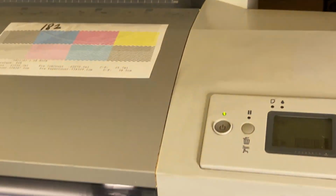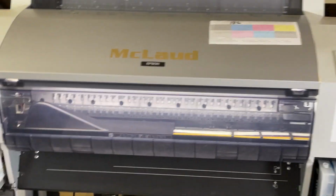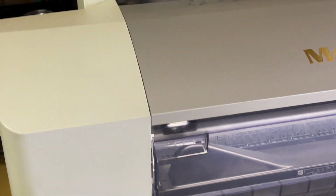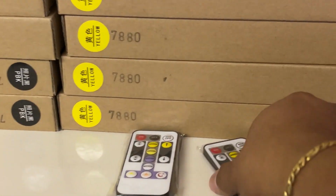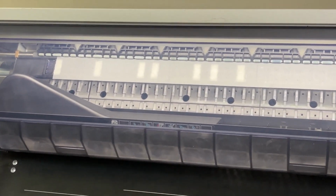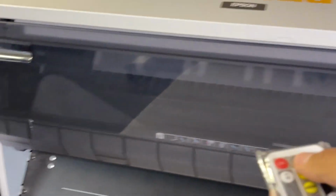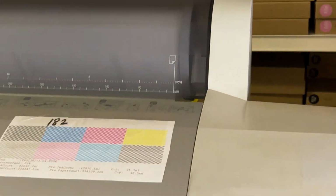So this is our printer right now. We have the light there to see what we're doing. And we have a new solution right now, which is chipless, so it doesn't manage the chip. This is the remote, which we can use to put the light off if you want to. See, it's off, so there's a remote and you can put it on. So that's how it works.